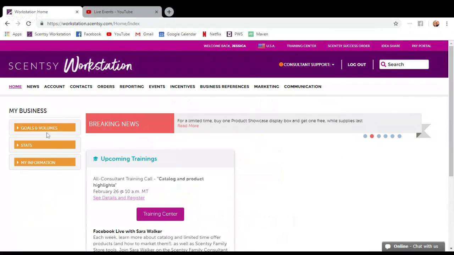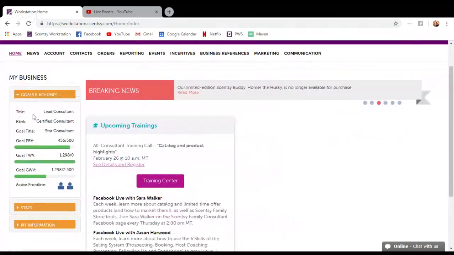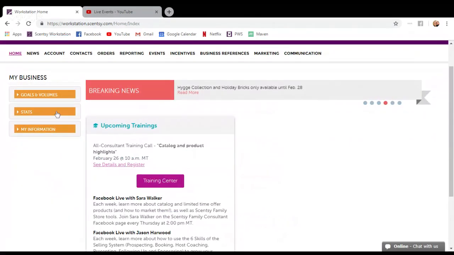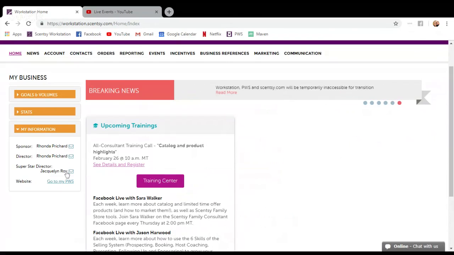This here is your goals and volumes. This will let you know what you're at, what you need to get to the next level, how many active frontline you have. This lets you know your amount of people in your group, your lifetime sales, who your director is, your superstar director, and your sponsor. All right, that is all on your home screen.